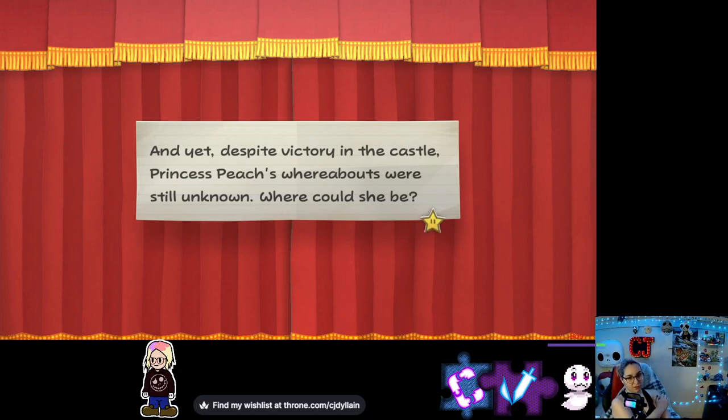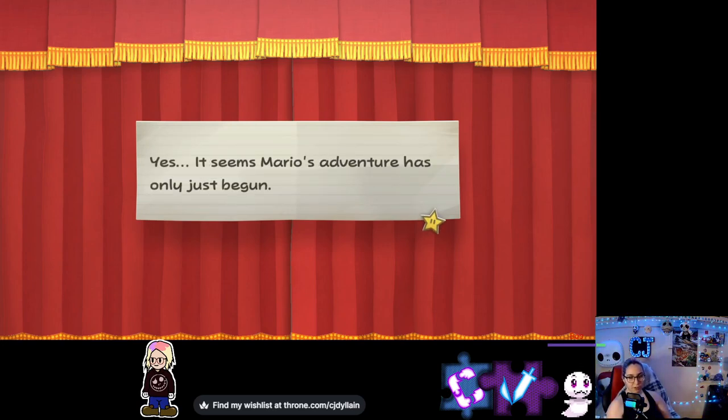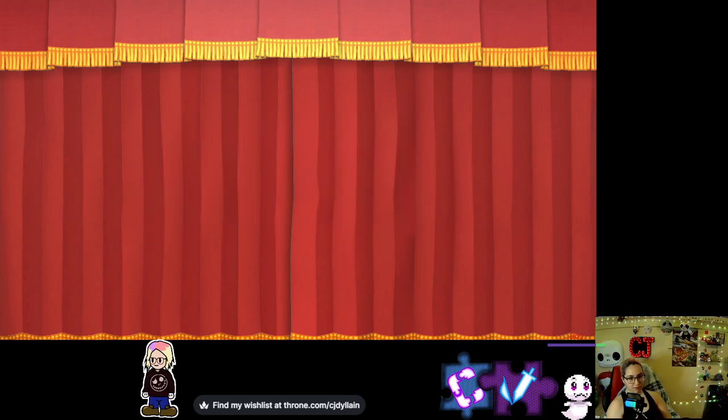And yet, despite victory in the castle, Princess Peach's whereabouts were still unknown. Where could she be? Yes, it seems Mario's adventure has only just begun.